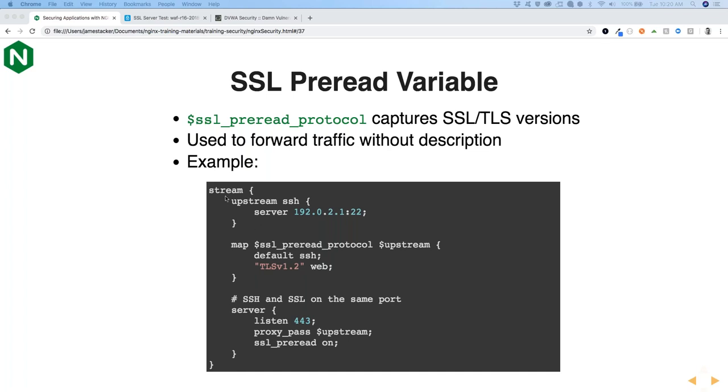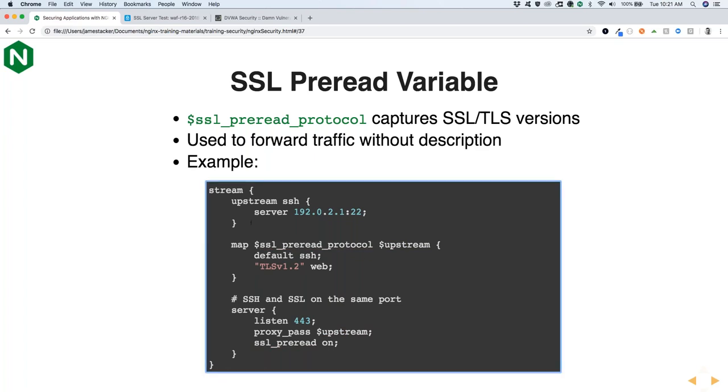So this is a good template to use, by the way. What's happening here is stream, by the way, the TCP context. It looks like this is for SSH. We have a map directive that's basically reading the SSL pre-read protocol. So again, this is the SNI field. And it's saying, excuse me, if it has TLS version 1.2 as the supported protocol, you're going to go to what's called web, which looks like an arbitrary name for this. Yeah, that's a different upstream that's not listed here. But all default SSL protocols are going to go to SSH. So that's essentially what's happening here in the upstream, and then you're proxying to that upstream.